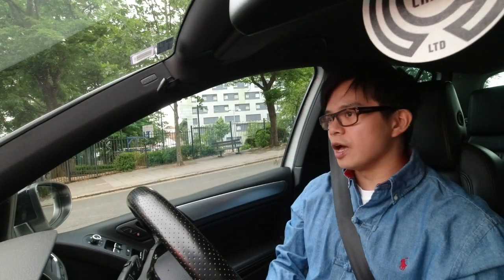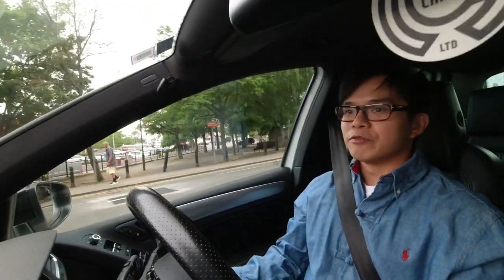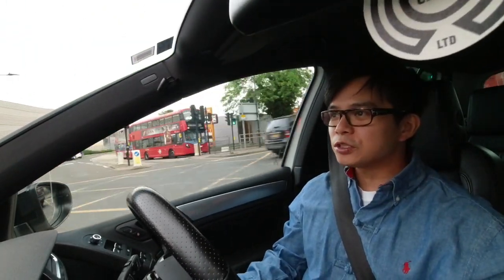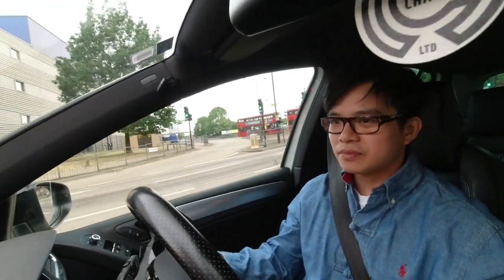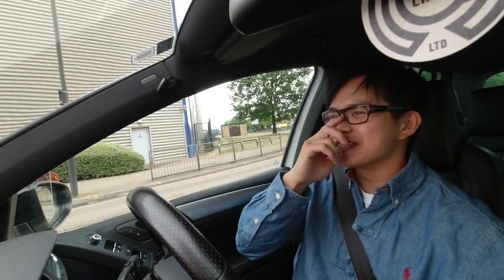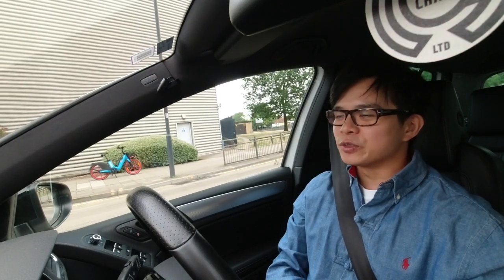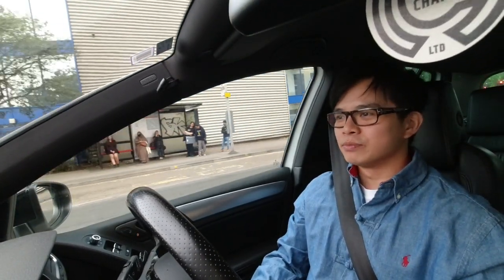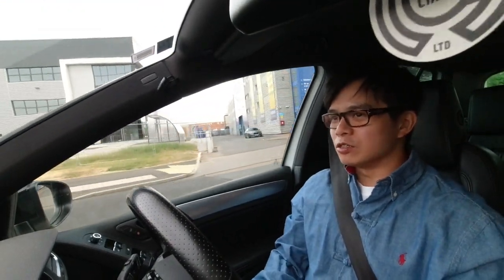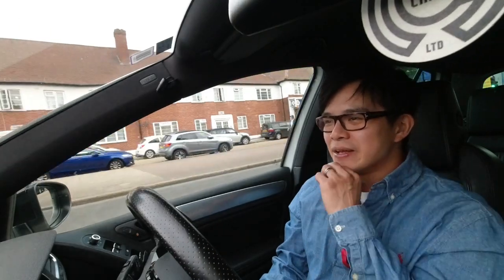Sometimes I'll be in the quietest residential area, going over a speed bump, and this car decides to pop and bang. And I'd then be like, sorry, it wasn't me! The first few times it was actually quite funny, but after a while, going through the same residential area day in day out, Karen or Dave see me again and they're like, 'oh, that's the idiot with the Golf R.' It's not been ideal.